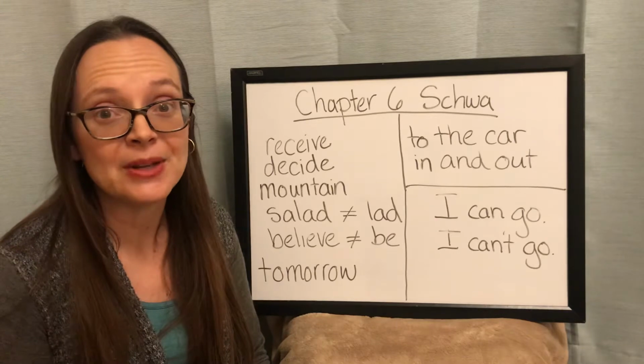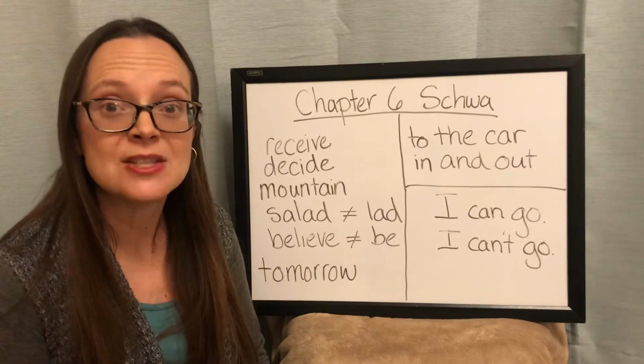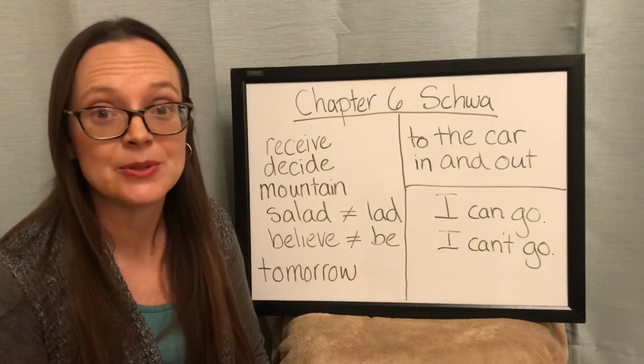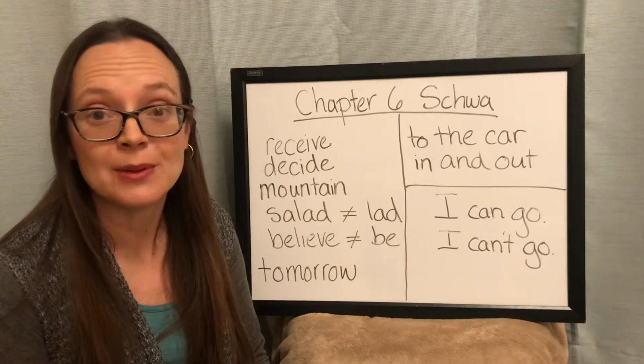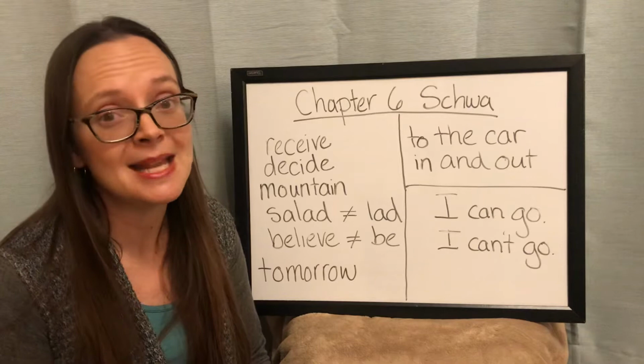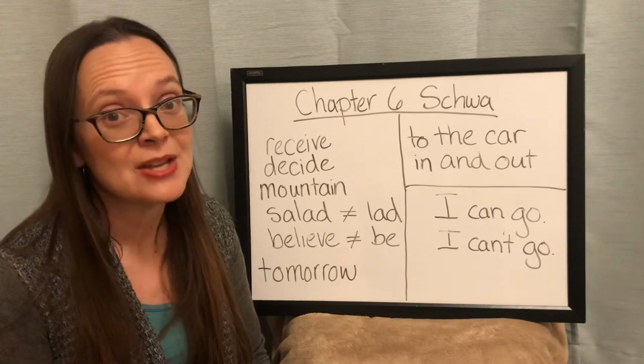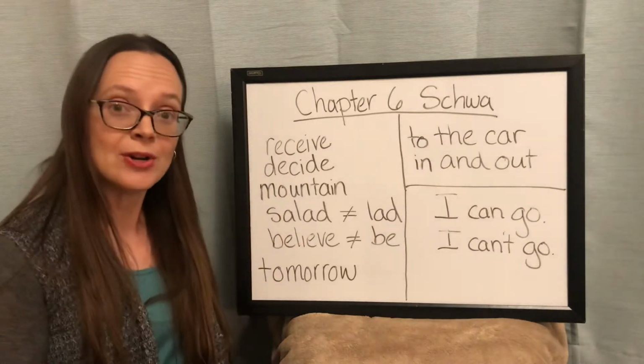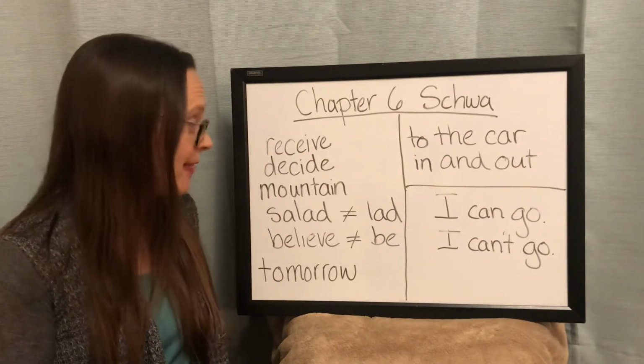Now, today what we're learning about is where the schwa is used in unstressed words and unstressed syllables. Because the schwa vowel can actually be used in many words in English. So let's go ahead and take a look. I have a list here of words that all have schwa vowels in them.